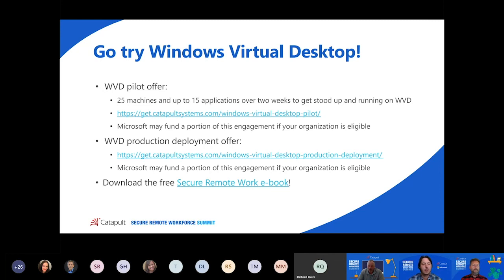We have a pilot offer for organizations who have not touched WVD and really don't know how to get started. We'll come out, it's roughly about 2 weeks worth of time, and we'll deploy 25 machines and 15 of your corporate applications for you. Certain companies may qualify for some Microsoft incentives that'll help pay for that, and that's something that our account executive team can certainly help talk you through.